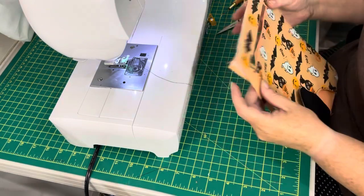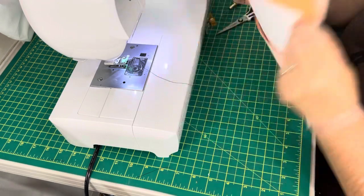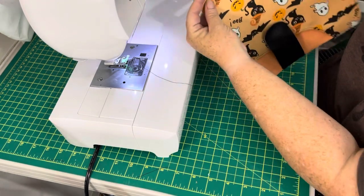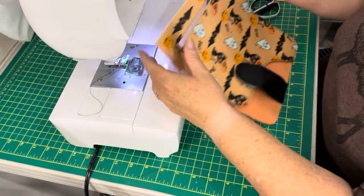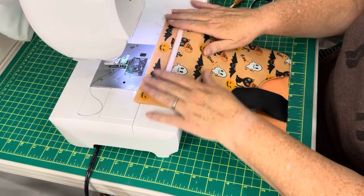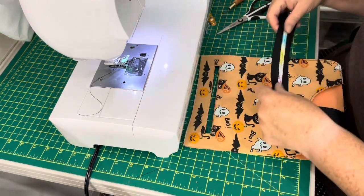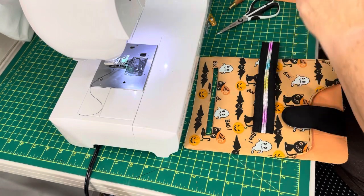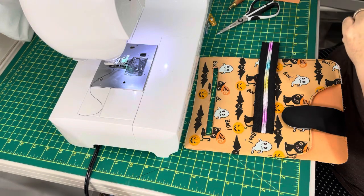Okay, because of the interfacing, I used quite a stiff interfacing. That was a challenge for me, but you should have your zipper facing to the back and a nice tidy spot for your zipper to go into. All right, so the next step. Let me double check my pattern here to make sure that I am not straying too far from the instructions, because sometimes I do things my own way.